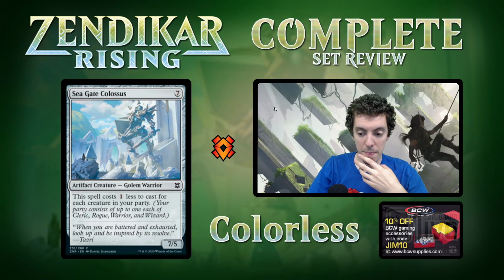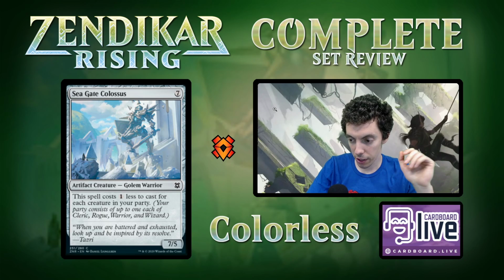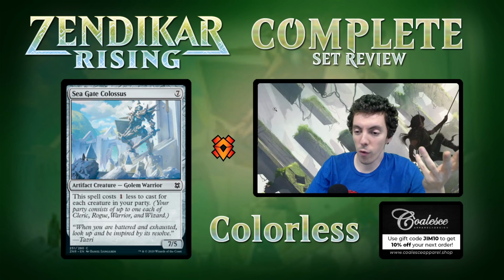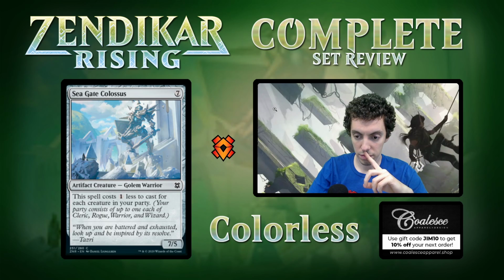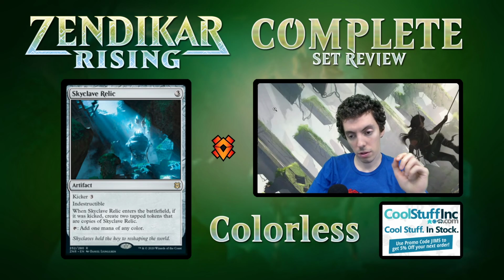Seagate Colossus, 7 mana for a 7/4, affinity for party. Just a solid draft card. Obviously, if you're playing a party deck, this card's pretty solid. With 2 party members in play, this card's great. With 3 or more, it's awesome. Even if you only have 1 or 0, if you're flooding, it's fine. So, it's a decent common.